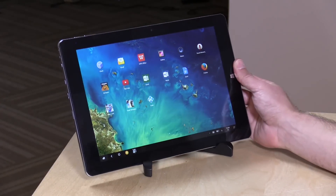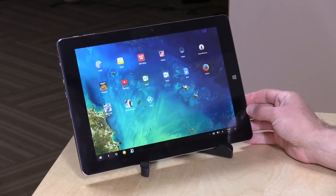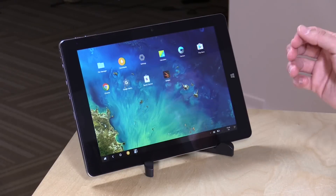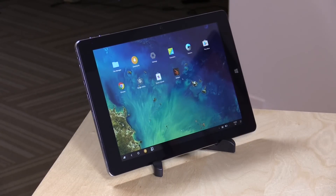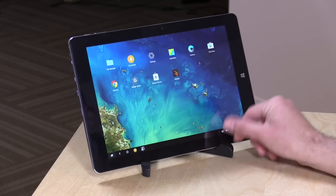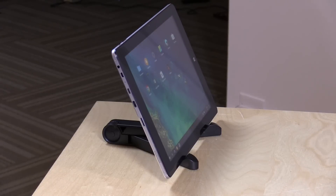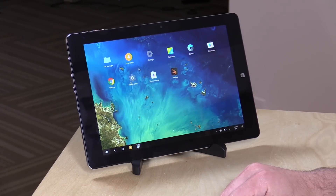So that is the Chewy VI10 Plus, and for $130 I think this is a very good value. It runs exceptionally well with Remix OS — they've really fine-tuned it over the last couple of months and it feels very responsive, snappy, and well optimized for this Intel hardware. Windows runs on this same chip but Android is better paired with mobile processors like this one. Again, it's Android in a desktop-like environment, and while it's better suited with a trackpad and keyboard attached, you can also plug it into a monitor with a USB keyboard and mouse for a desktop experience. It really functions quite nicely and is definitely worth considering.